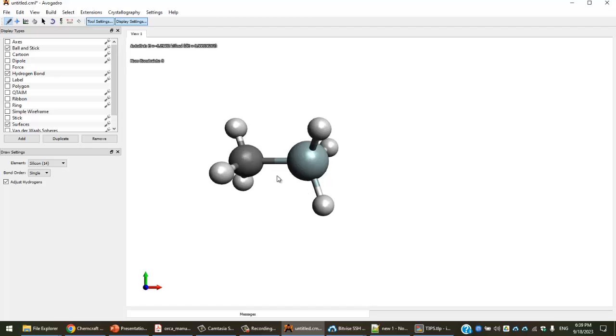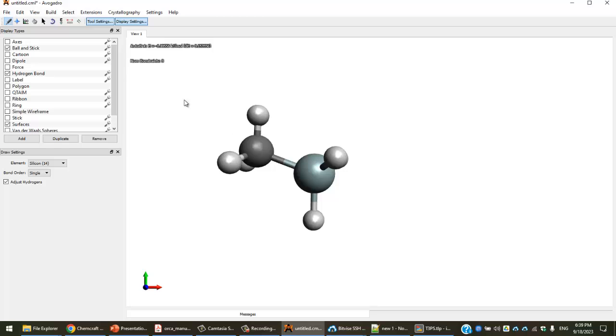You click here, you see here it's optimizing as you go, okay? But this optimization is done with molecular mechanics, which is a primary optimization. It's not an actual optimization. You have to do the actual optimization using the computational chemistry program. Sorry for that.